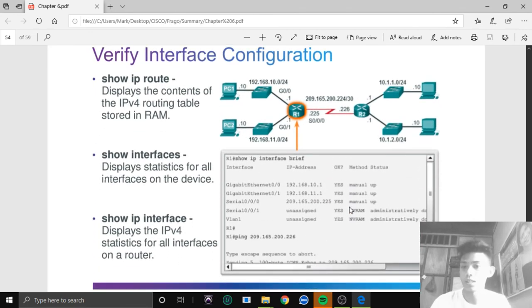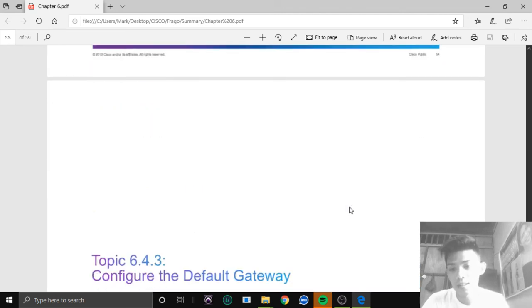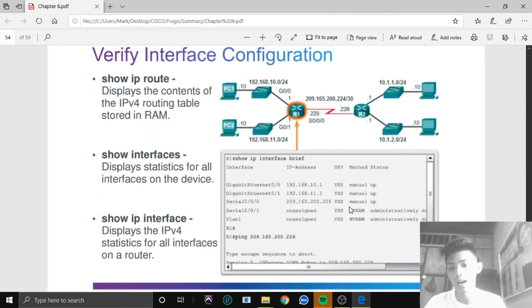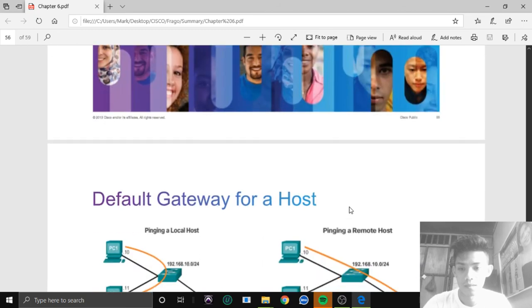And verify the interface configuration. Show ip route displays the contents of the IPv4 routing table stored in RAM. Show interfaces displays statistics for all interfaces on the device. Show ip interface displays the IPv4 statistics for all interfaces on a router.